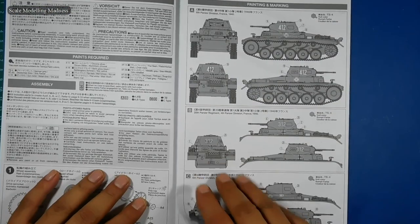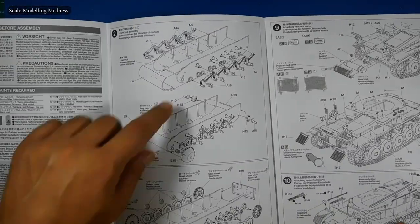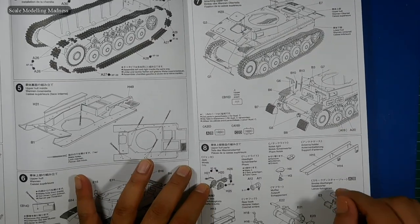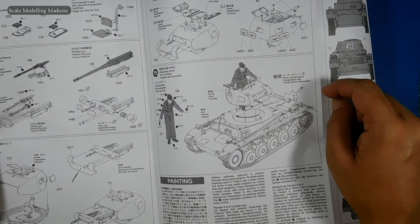The instruction manual is a black and white fold-out. The build is fairly standard for a vehicle, starting with the wheels, then the lower hull, upper hull, and lastly the turret. But there do seem to be a lot of tiny parts that will need to be glued.